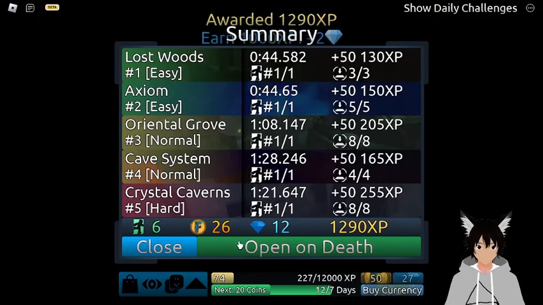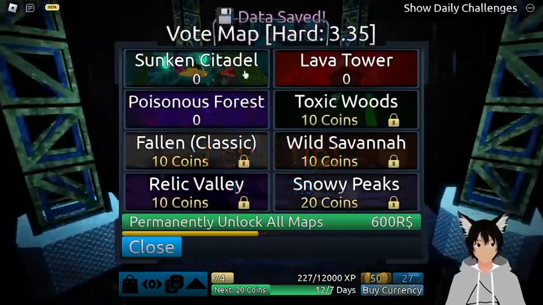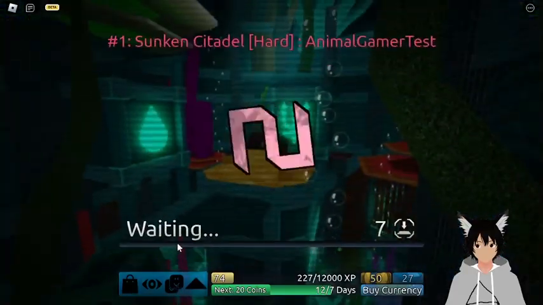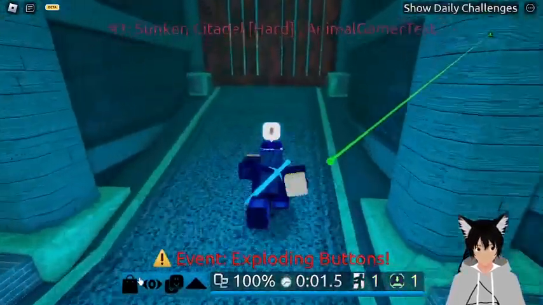No, almost had it. Sunken Seattle, I'll take it. Little song. How many gems do I got? 27.